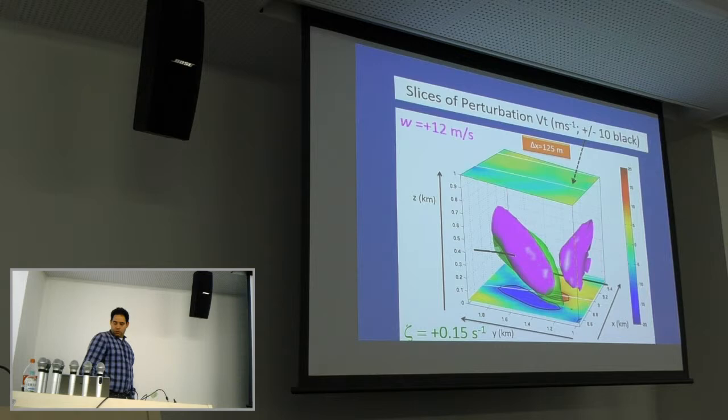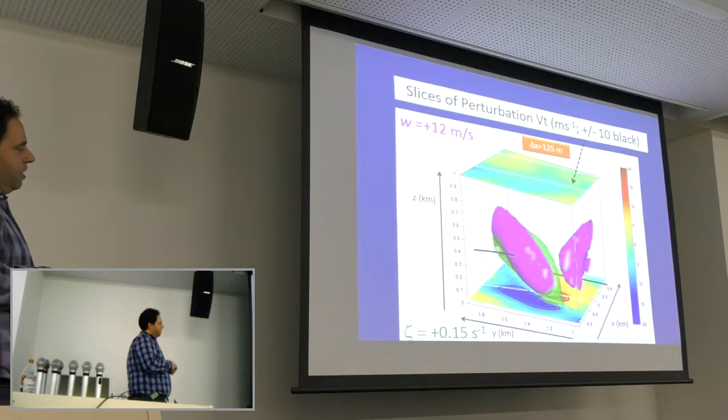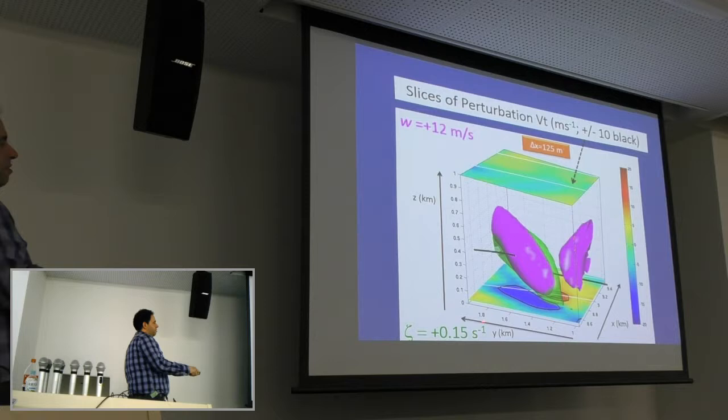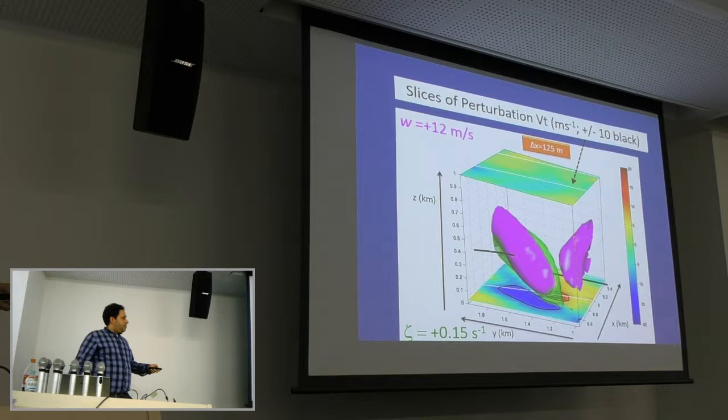So how high does the vorticity extend? These are actually very shallow, and you can see that here, I think. This is an example in a 1 by 1 by 1 kilometer cube, zoomed in on an individual updraft. Purple is a 12 meter per second updraft, and the green isosurface is 0.15 per second vorticity. This structure here is confined to the lowest kilometer, and you can see that by the lower surface here. This cross section is the perturbation tangential wind speed, subtracting the azimuthal mean.